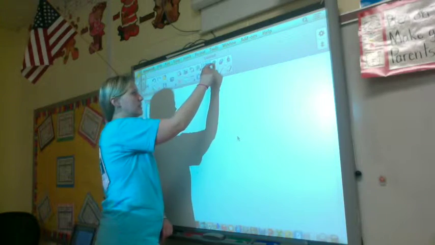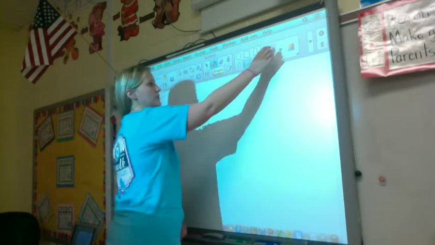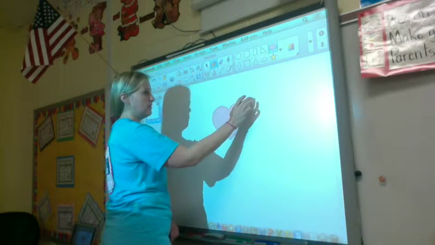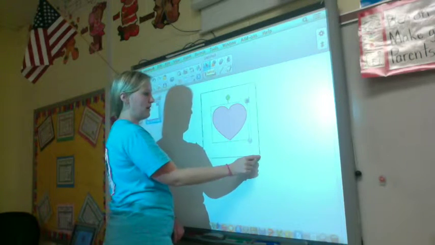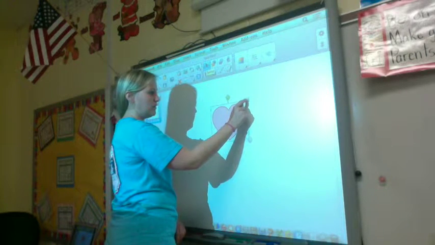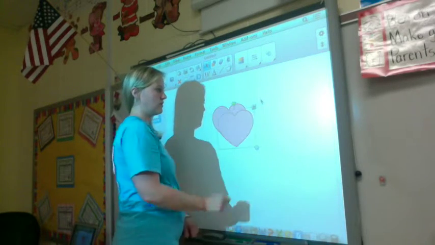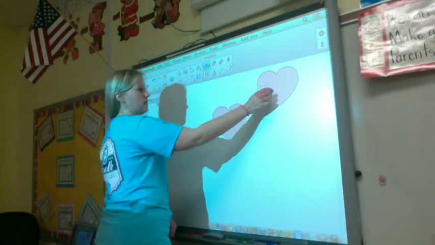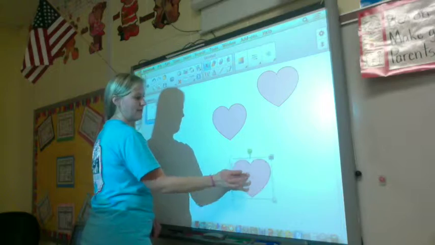Another cool option is using the objects and the infinite cloner. I'm going to use a heart. I'm going to draw a heart here. Then I'll go back to the arrow and I'm going to draw a little box around it. I'm going to use the drop-down menu to select clone, and we can clone these and make a few different ones.